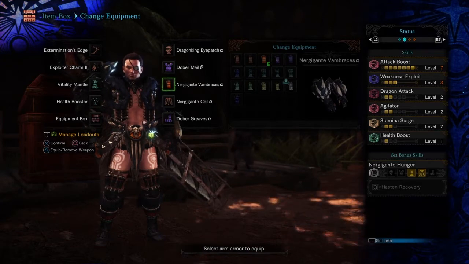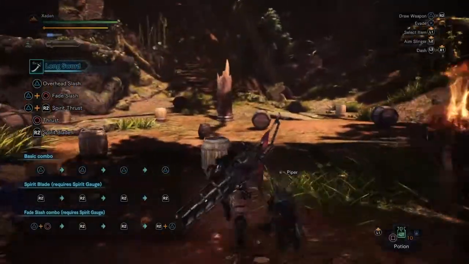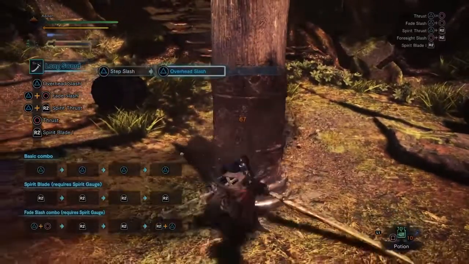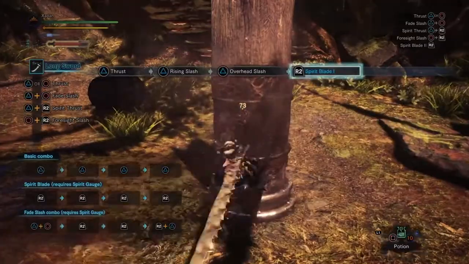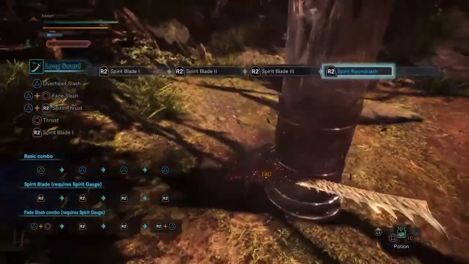You're looking at at least 50% affinity from the weakness exploit, and then you're getting a massive attack boost from the 7. It gets a little ridiculous. But again, you just look so silly, especially when you're crawling under rocks. It's like, what the hell? I don't want to look at my thong the entire time. It's a little too much skin.